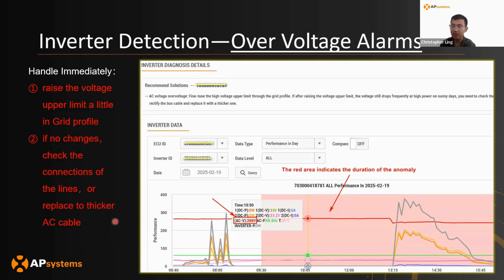It's usually done from a safety perspective and also from a grid perspective. A lot of times we work with the grids to determine what those limits are. But sometimes we see that the grid voltages go a little bit higher than expected. So in the background, what we usually do is expand those parameters to make the inverters produce power in a range that's more allowable.